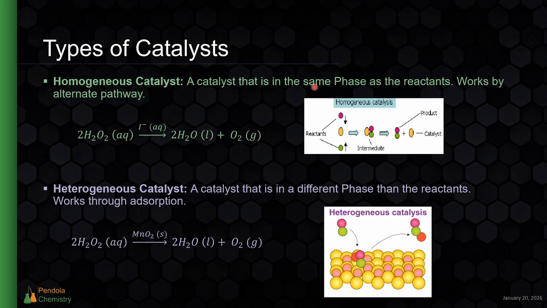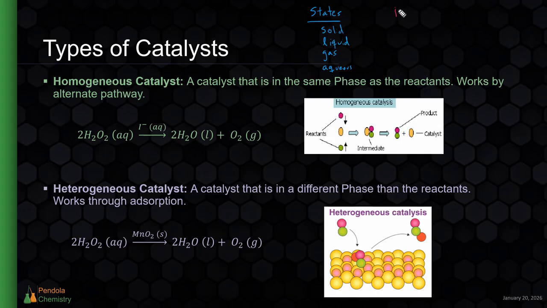Now, why is it the phase of matter and not the state of matter? Phases of matter are a little different than states of matter. For states of matter, we all know we have, for the most part, solid, liquid, and gas. And sometimes in there, even though it's not technically a state of matter, we'll throw in aqueous. Even though aqueous is not a state of matter because it's a mixture, aqueous just means something dissolved in water. And that is classified technically under states of matter as a different state of matter.